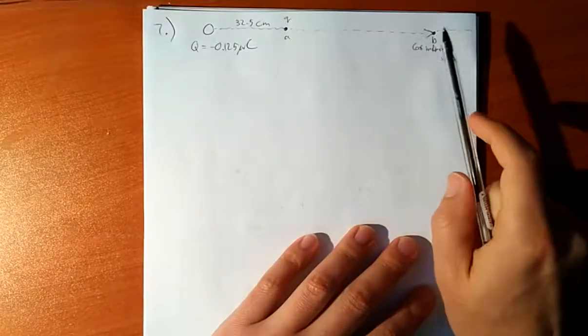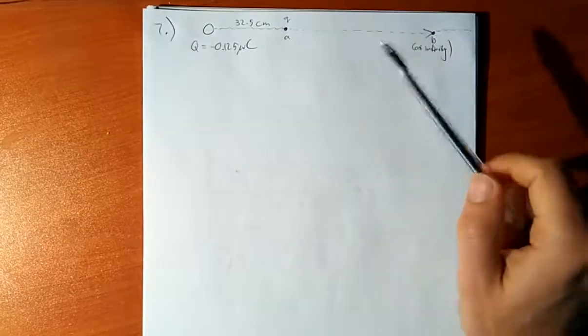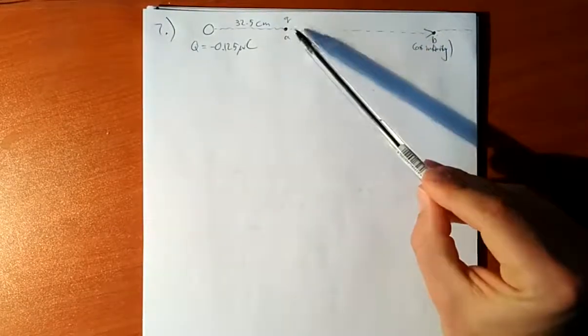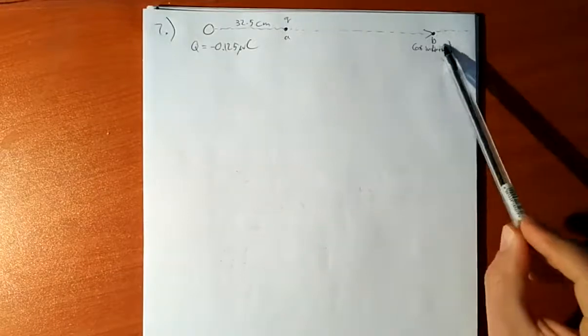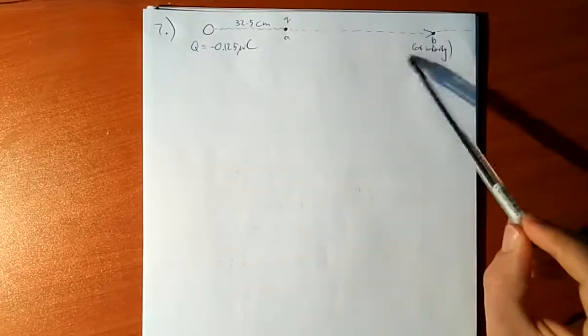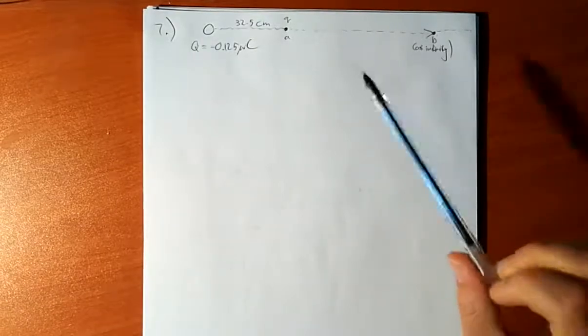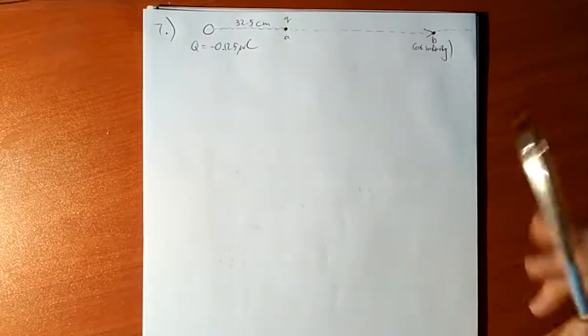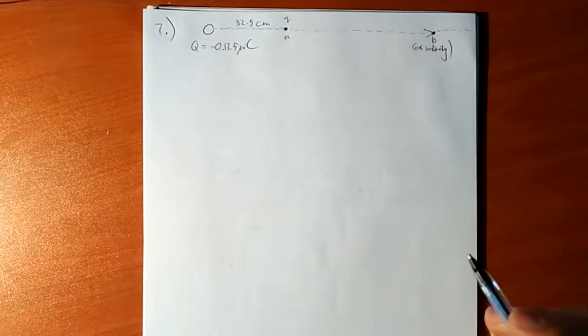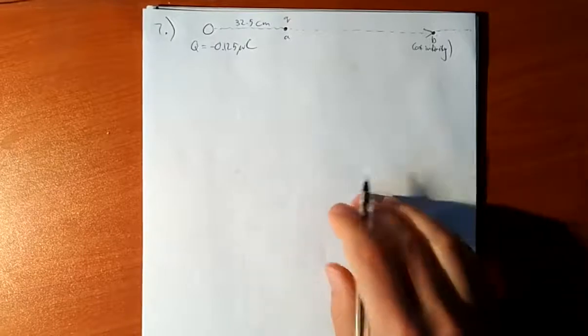Now, I don't need to know directly what kinetic energy is here. It's enough to know by how much the kinetic energy changes, because I know it's zero here, so by however much the kinetic energy changes, that will be how much kinetic energy it has infinitely far away. So I'm just after the change in kinetic energy because that will be equal to the kinetic energy far away.